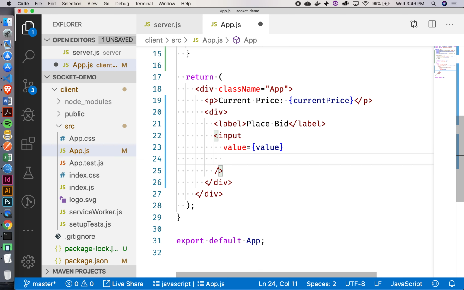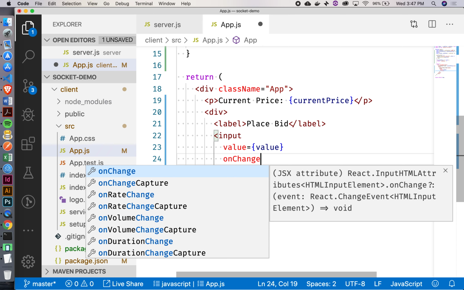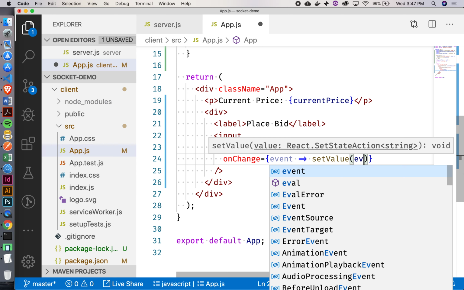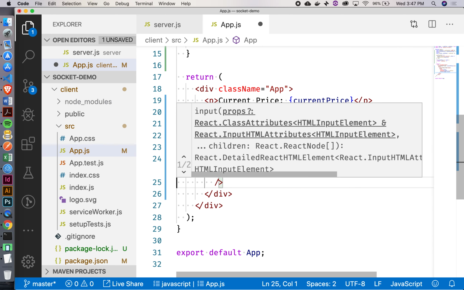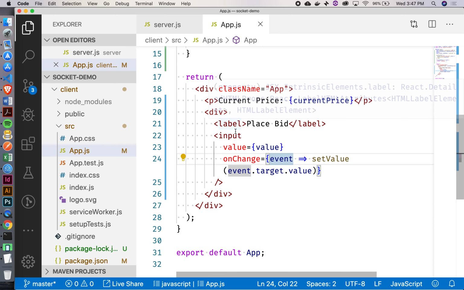And then what else do I want to add to this input? What's that? An on change. Yeah, exactly, right? So if we add an on change here, we can constantly keep track of what the user has typed in the box. So say on change, and then that's going to take in an event, right? And then what we're going to do is set value against event.target.value. Okay? What's the target of this event? It's the input itself, which means that is the input's value right there. Cool. So that'll allow us to constantly keep track of what the user has entered.